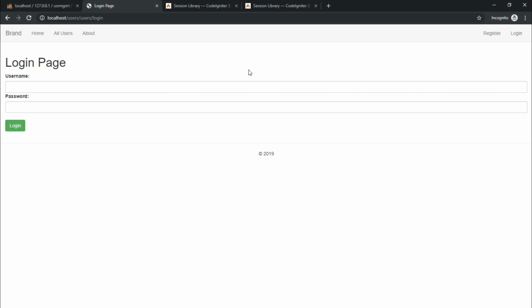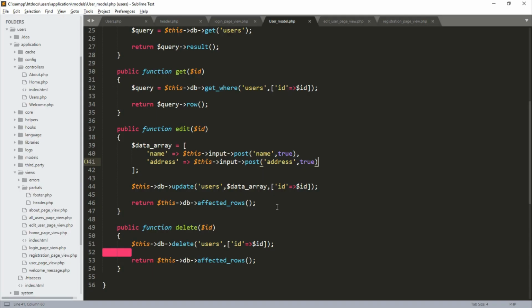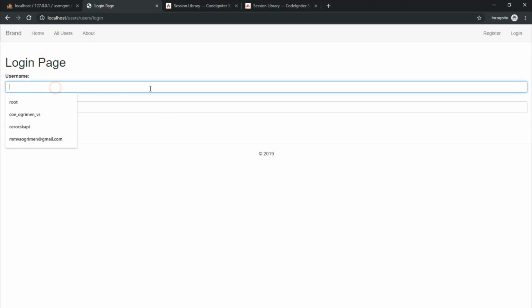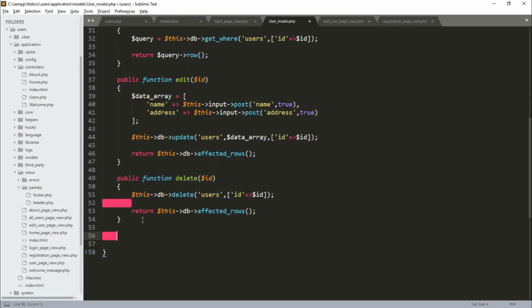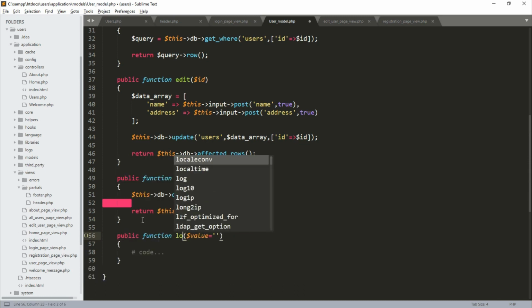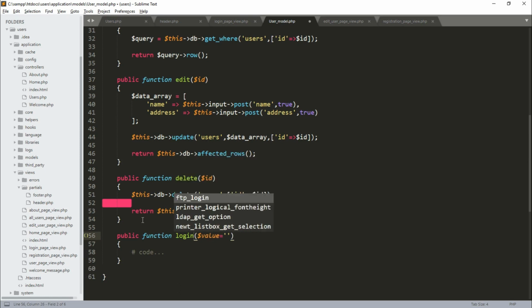Okay, now that we have a form, the next thing that we will do is to create a method that will check if the credentials that we have submitted to the validation page is correct. So in this example, we need to create a new method and create a login method.